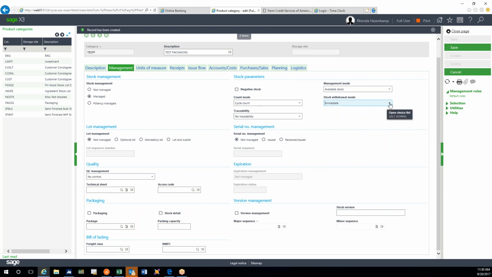Okay, and when you say immediately, is that like you create the work order and it immediately uses them? No, it will use them in the tracking process. So when you're tracking the order, let's say you're mixing batches. It's part of a large production run. Every time I mix a batch, I'm going to use 10 pounds of this, 10 pounds of that. I can track that use. Then the immediate withdrawal mode, it'll directly come out of inventory.